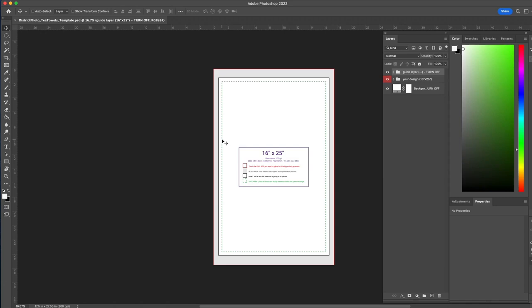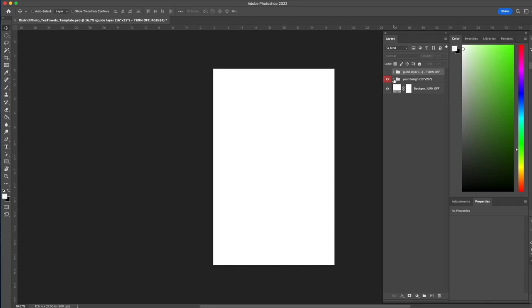Okay. The reason I wanted to show you this part in Photoshop is that I have a repeating pattern that I've created, and I want to fill the entire side of this with the repeating pattern. So if you're familiar with Photoshop, or even if you're not, it's pretty easy to use this template guide. For now, I'm going to turn this guide layer off, and I'm going to click into the Your Design layer.